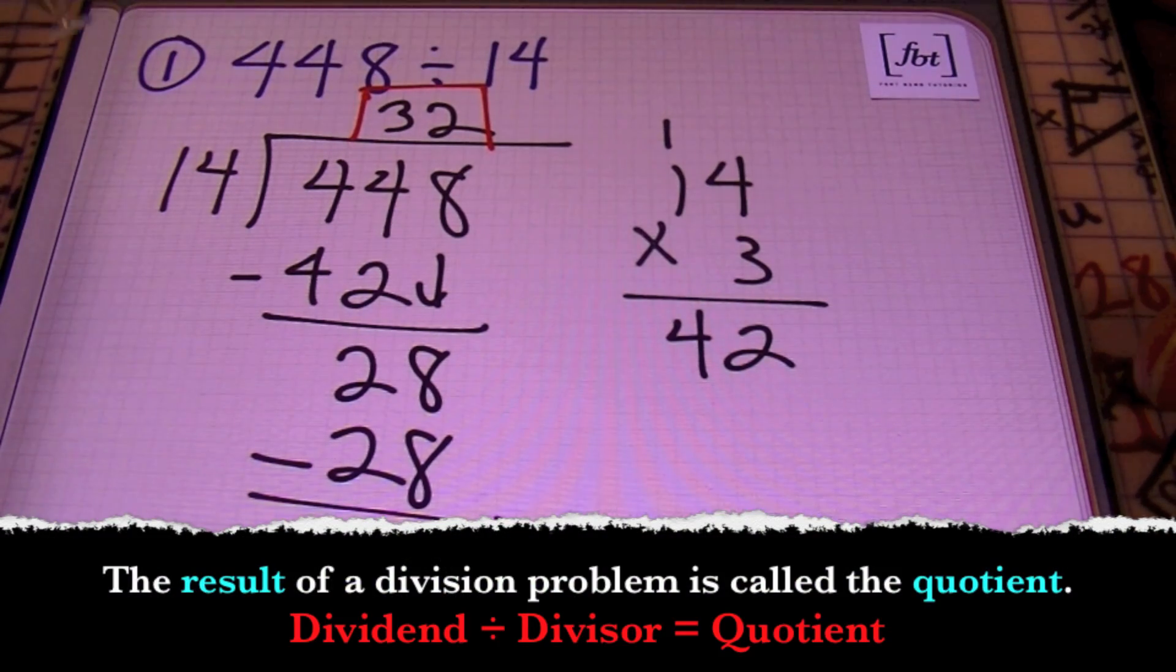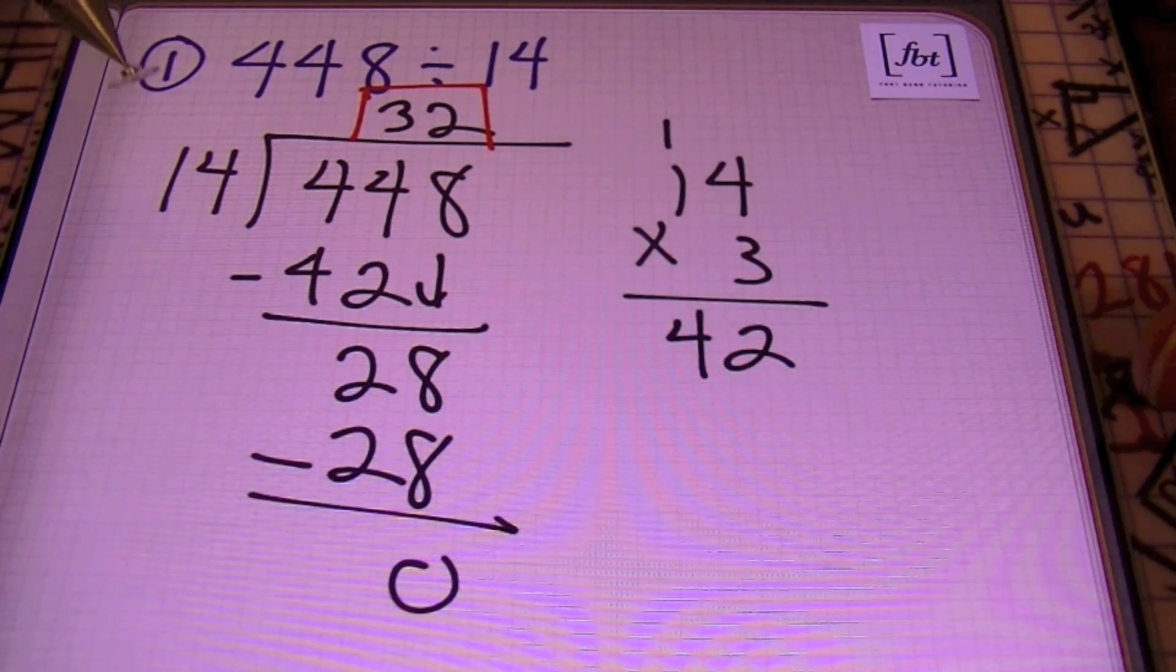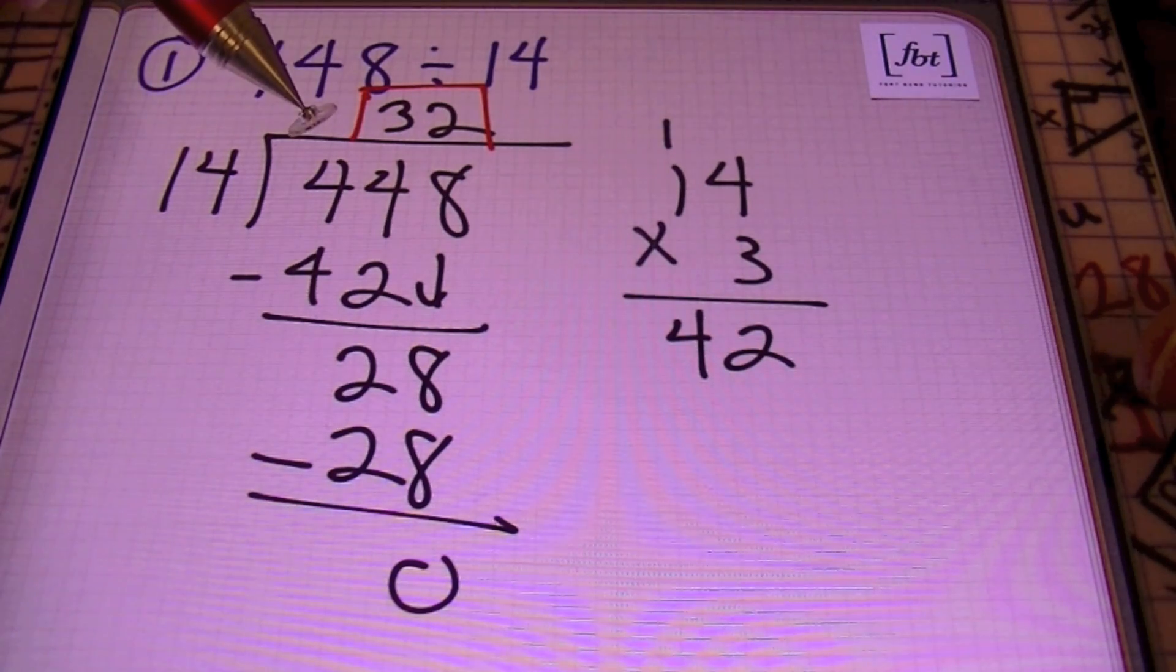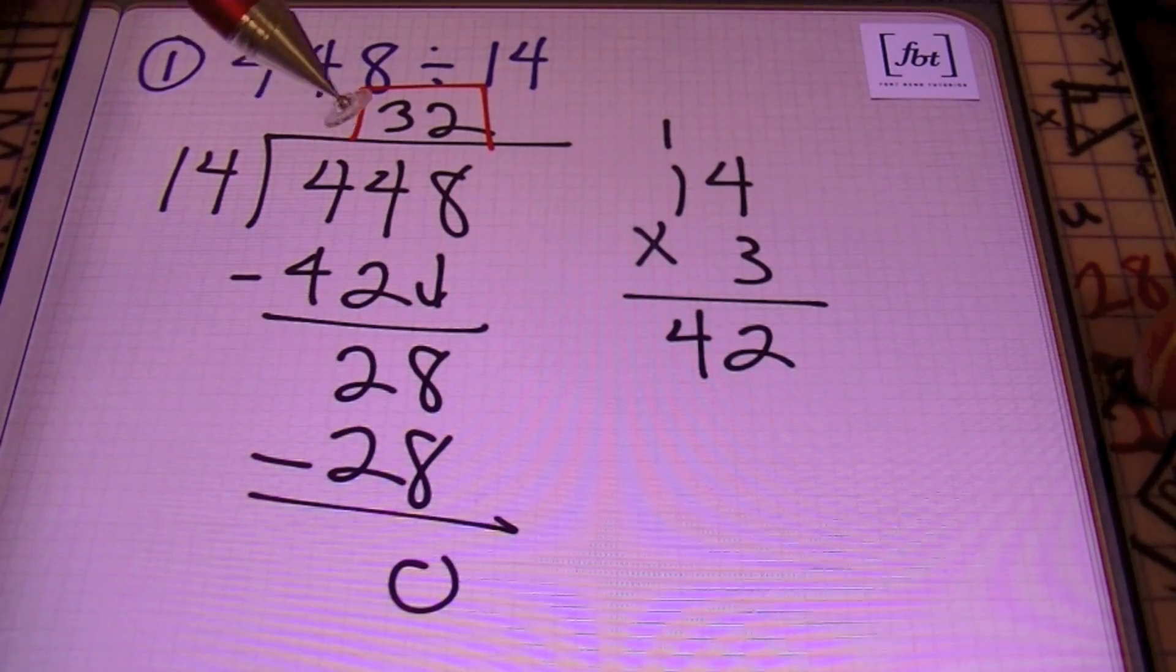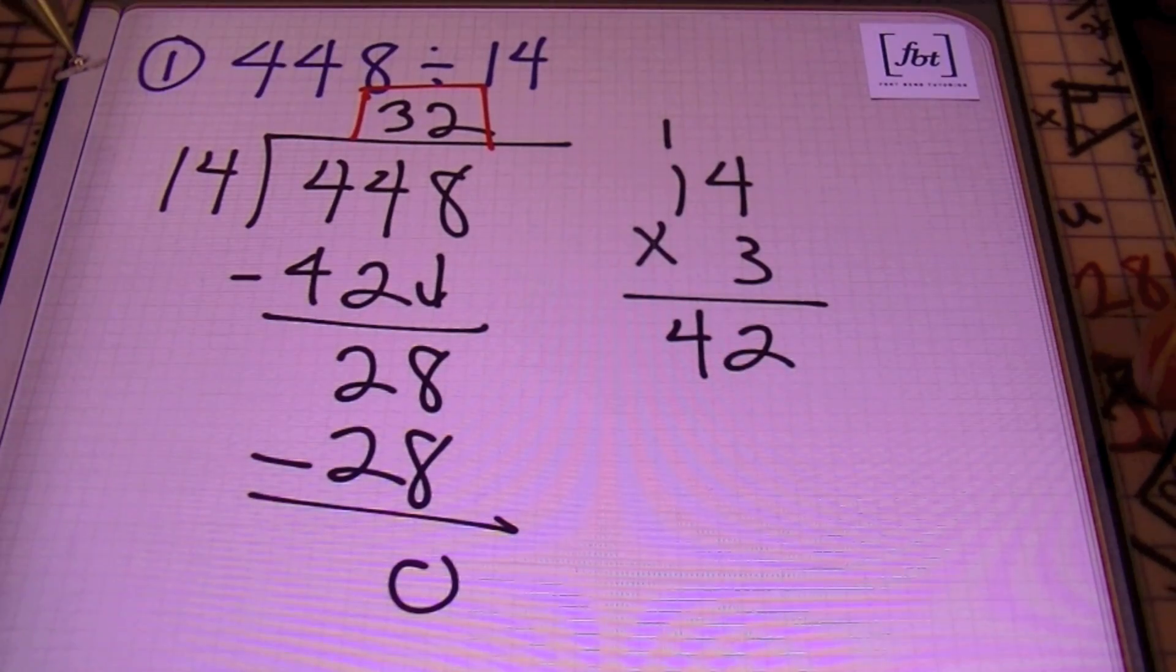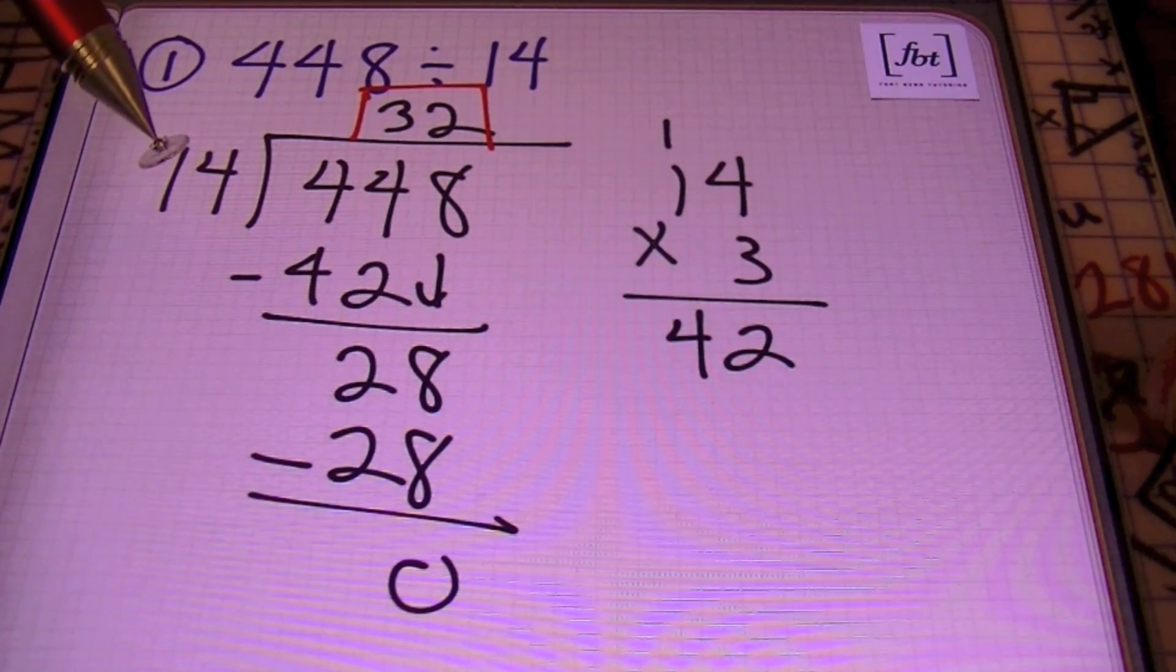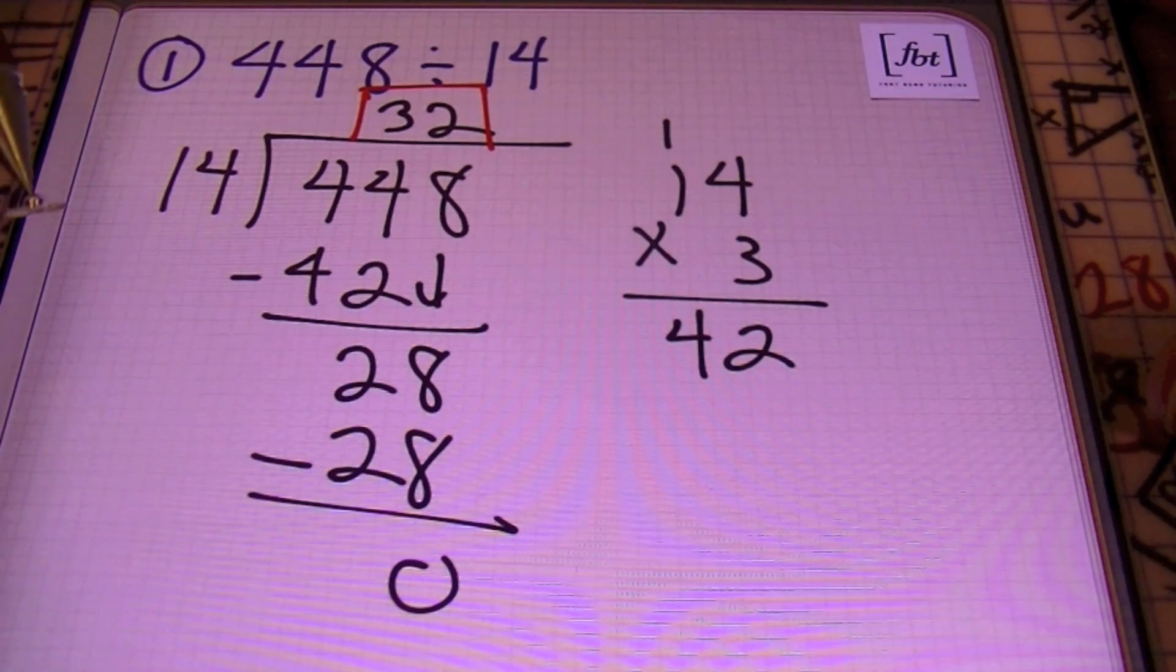So once again, I look to see if I can estimate, meaning that I can use numbers that I'm used to. I knew that 14 I was uncomfortable with, but I did know that 14 was close to 15. And I know that 15 times 3 is 45. So that way I was able to work through the problem. And I had an idea of how many times I needed to multiply 14 in order to get that 44 value and then go from there. So that's problem number one. Let's check out the next one.